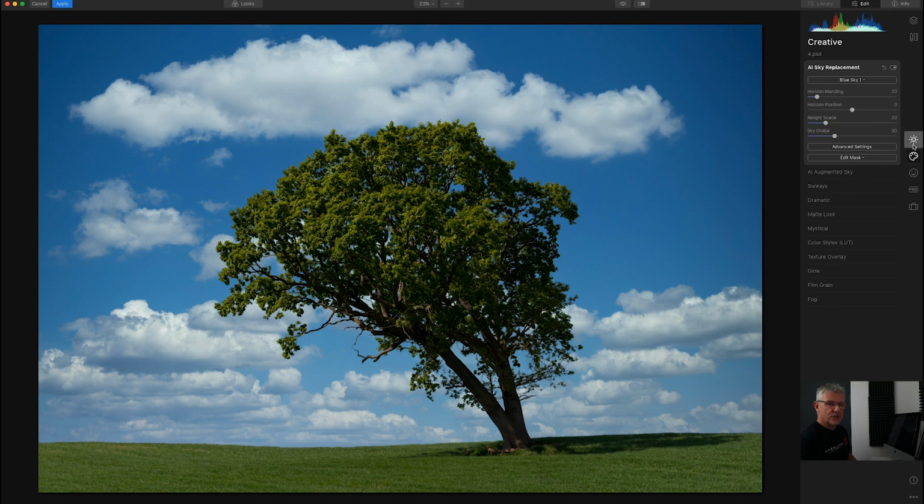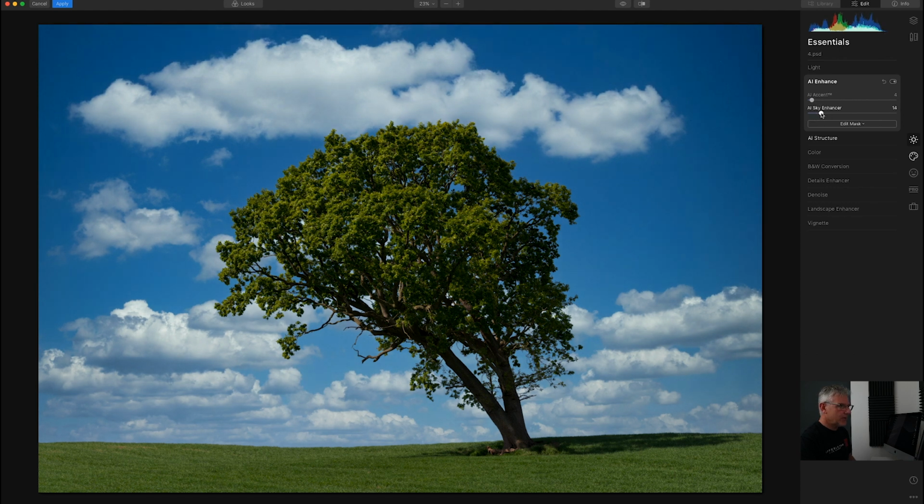Next thing I could do is go back into the light, and go back into Essentials, and adjust it very, very slightly. So I'm going to add a bit of structure to this. So I've added that. Then I'm going to add AI Accent, a tiny bit again, always subtle. Sky Enhancer, I'm going to push that a little bit. So each time Luminar is reading this through what I've done, looking back at the original and reading over my adjustments. So next thing, I'm going to pull the blue back.